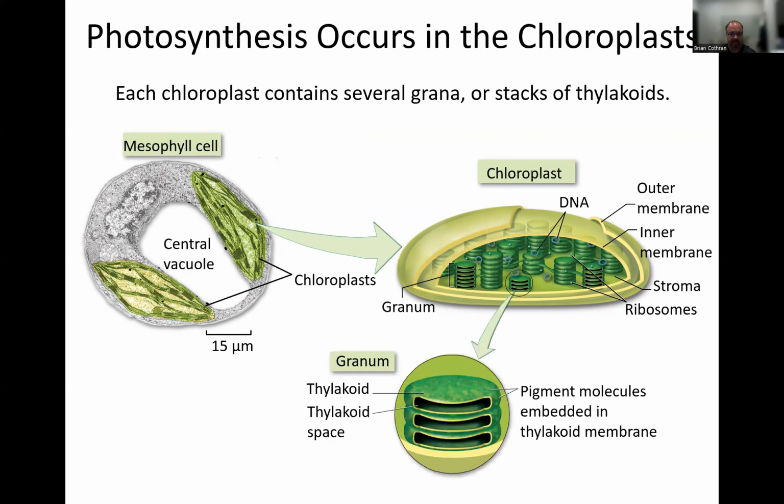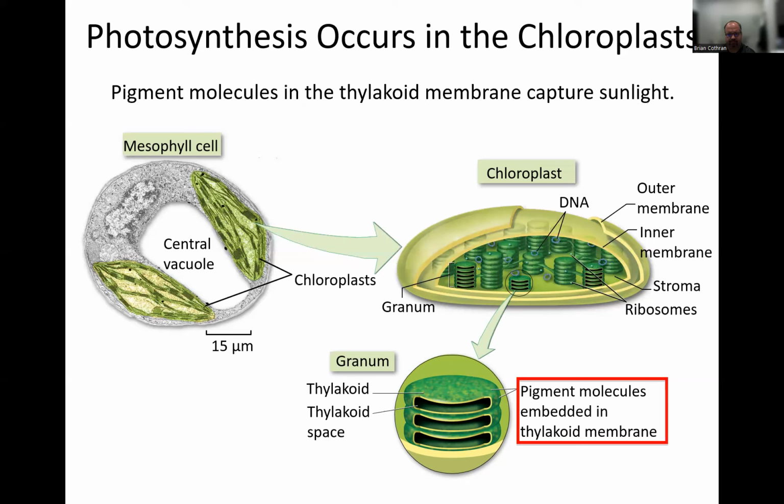So looking at this at an even smaller level, the thylakoid, I always said it looks like little green Oreos stacked together, or little green pancakes. Chlorophyll is embedded here. That's going to capture the light energy. The thylakoid itself and the thylakoid space, this membrane is where the light reactions occur. And again, the pigments in here, the chlorophyll and the carotenoids, are going to capture that sunlight. So that's where photosynthesis occurs for a lot of plants.